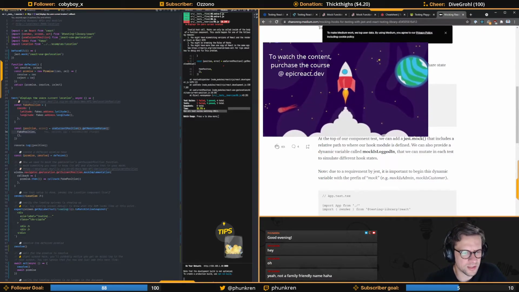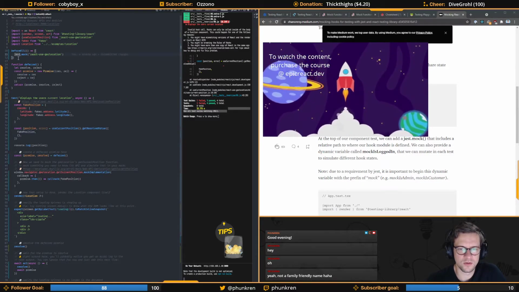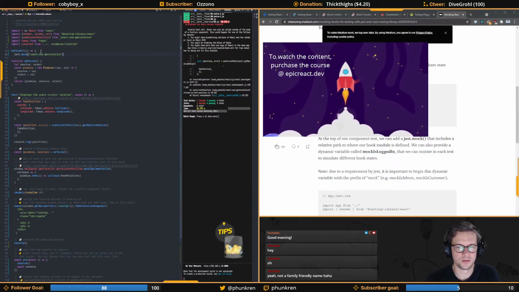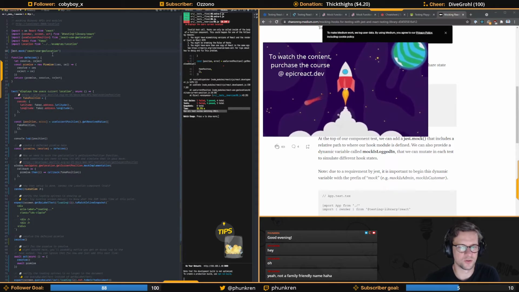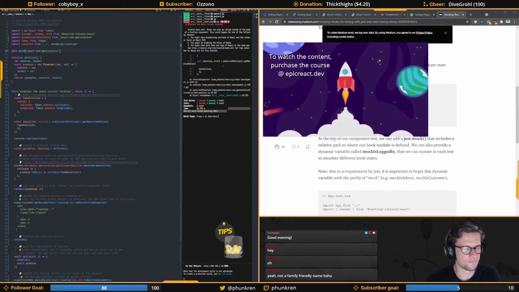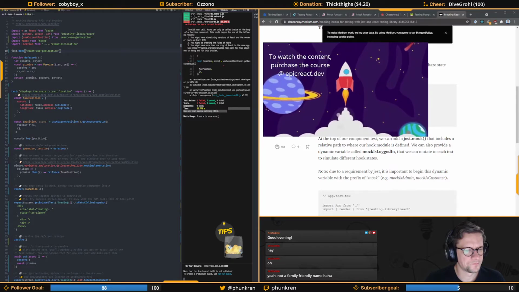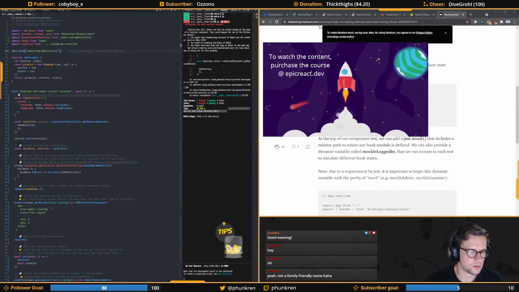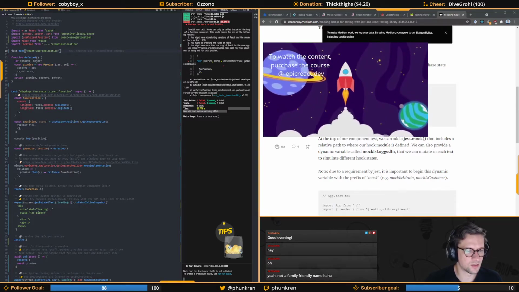At the top of the component test, we can add a jest.mock. So let's just take that out this once. You can also provide a dynamic variable called mock is logged in, mutate in each test to simulate it.